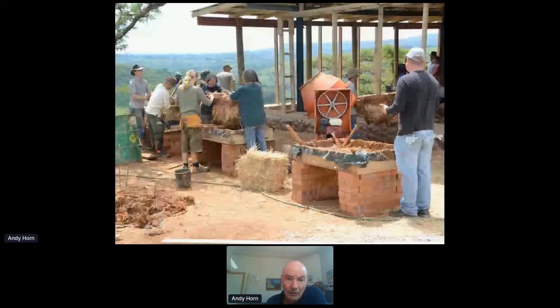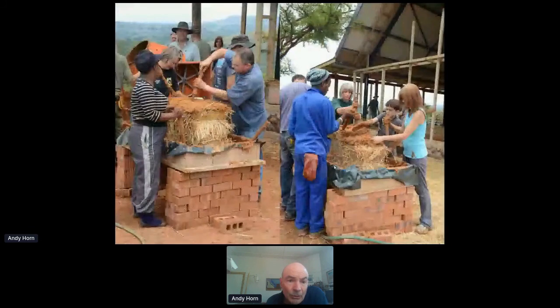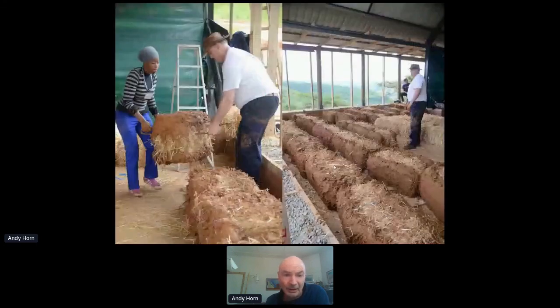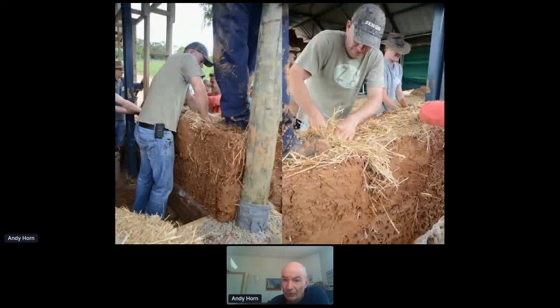And again on this one, the client wanted the bales laid flat. So you can see we're working the clay into the top ends, not the sides, not the flat end. So, the string side. There you can see kind of stacking them with bale needles, which you use to retie and to help carry the bales, because getting them out of a sticky bath can be difficult. The clay wants to kind of stick and stay in there. There you can see them all being laid out in their courses, stuffing loose straw between if there's a bit too much of a gap.